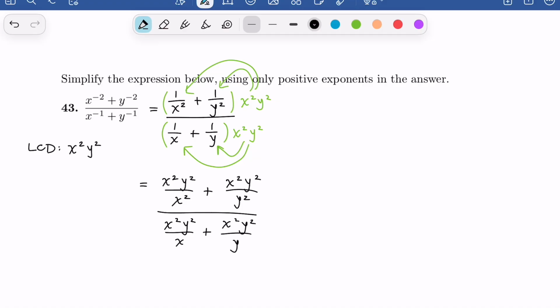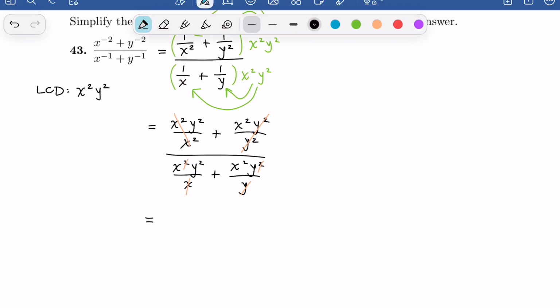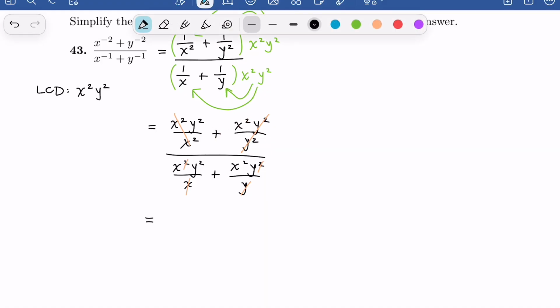All right. Now, again, like I said, multiplying by the LCD should cancel out our fractions. So let's make sure we go ahead and do that. We're going to have an x squared on the top and bottom of this first fraction, a y squared on the top and bottom. Now, for this denominator here, we have two factors of x in the top and one on the bottom. So we'll take one of those out. And similarly for our y factors. So after everything's canceled, let's see what we have left. We're going to be left with just a y squared plus an x squared in our numerator.